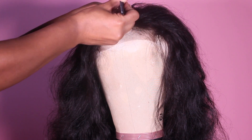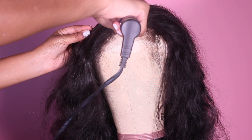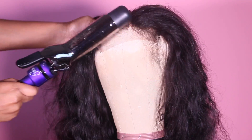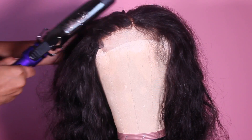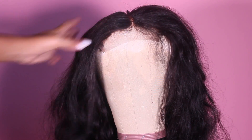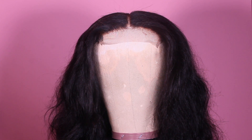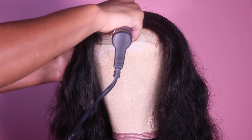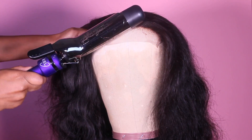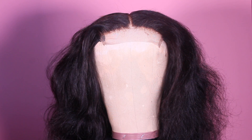That's how I typically get it flat — that's just the easiest thing for me. I'm pretty sure people use hot combs but this is the easiest method for me right now, I'll probably grab a hot comb soon. As you can see, I just pulled back the hair and used the curling iron at the front of the closure because I like to give that effect of the hair pushed back — it looks a little more natural. Now we have it all nice and parted out with the hair pushed back in the front.